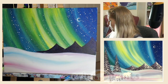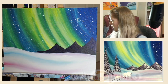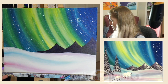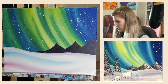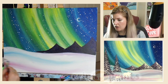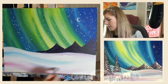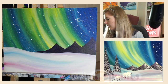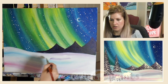And you can grab some purple. So just as a reminder, purple was made by mixing red and blue. And it'll appear dark on your brush, but once you apply it to the white, just in a small amount, it will turn lighter. So don't worry if it looks a little dark on your brush, just make sure there's only a small amount on there. And then when you streak it on top of the white, it'll turn nice and light as well. Just to keep them all kind of soft. I like them all nice and soft together personally, but again, that's your own choice. If you want a little darker, add some more paint.